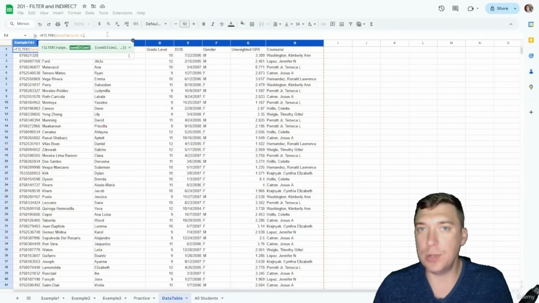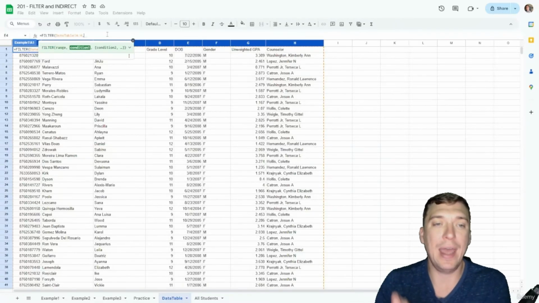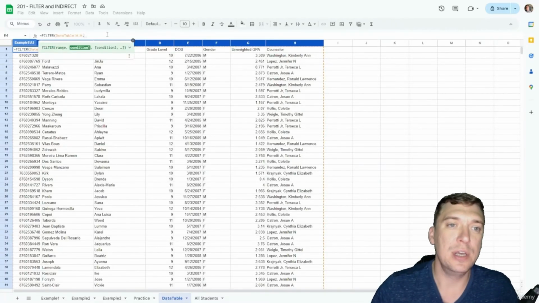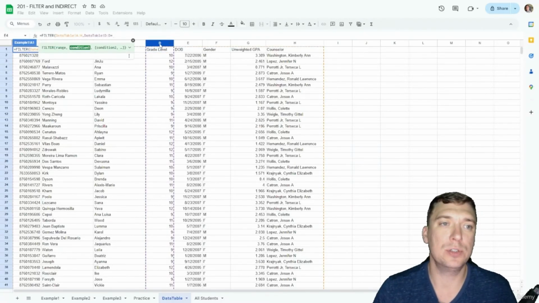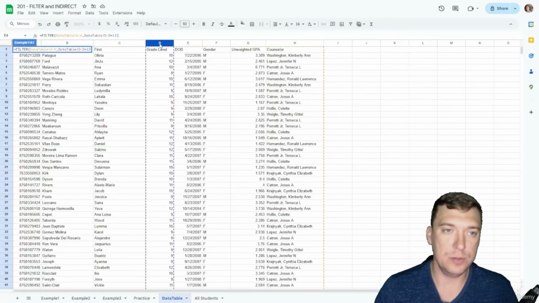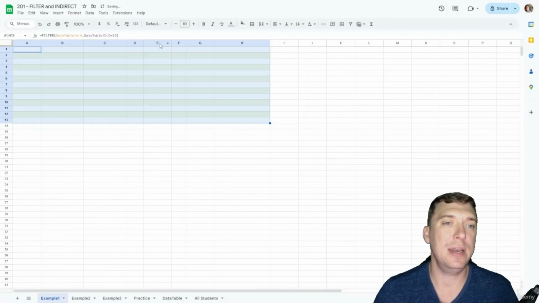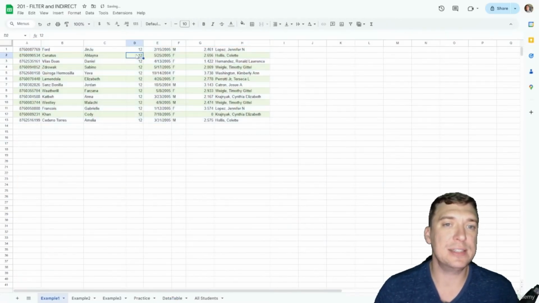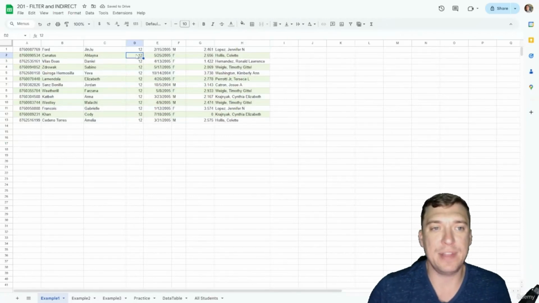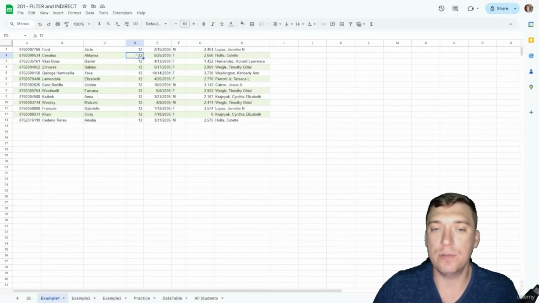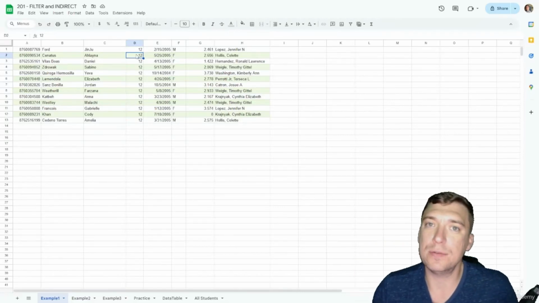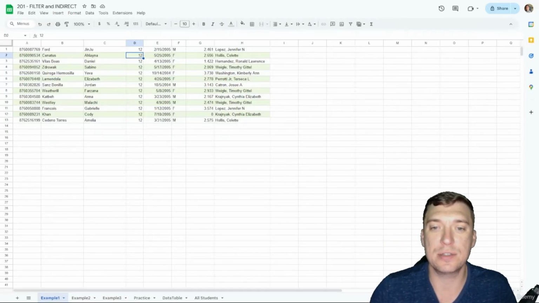And in this case, we're going to do like we did in our previous sample. We're going to go ahead and just pull 12th graders. So I'll select data table column D, and just type equals 12. Close that parenthesis and then hit enter. Now you'll see this list has all of the seniors out of that other list. So we don't have to worry about going through and filtering over and over again. I have it all right here ready to go with just those seniors.